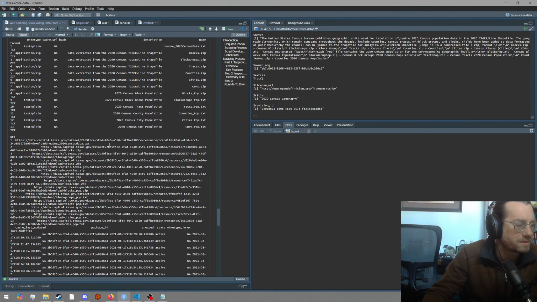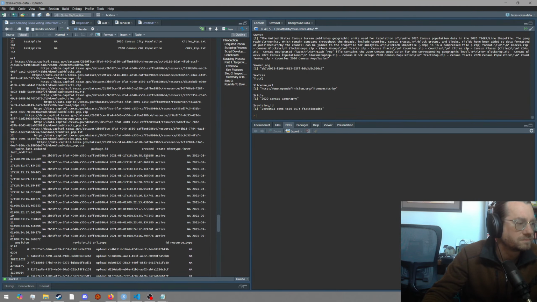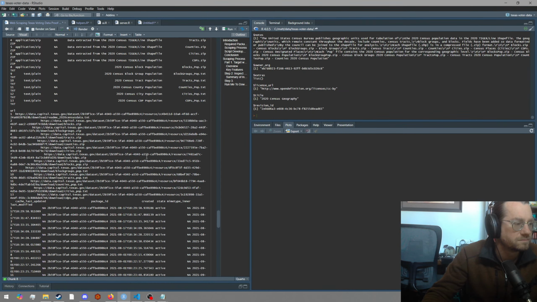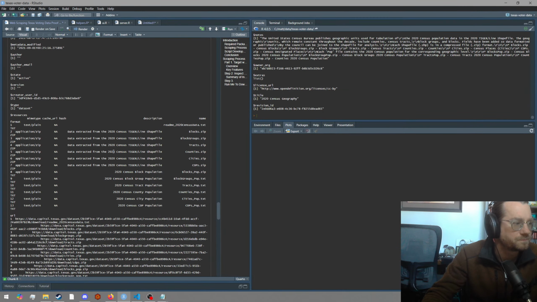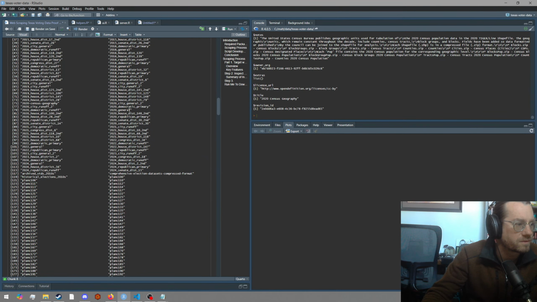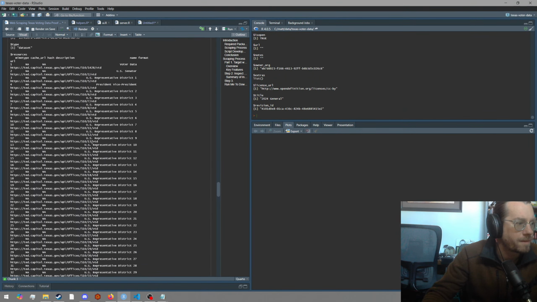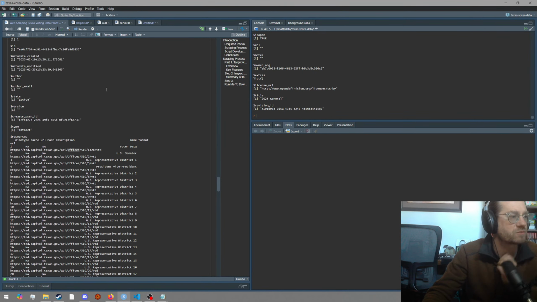File path, file path is quite a bit. Here, the structure we were looking at before.